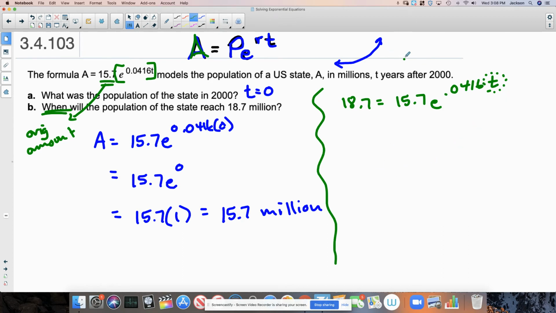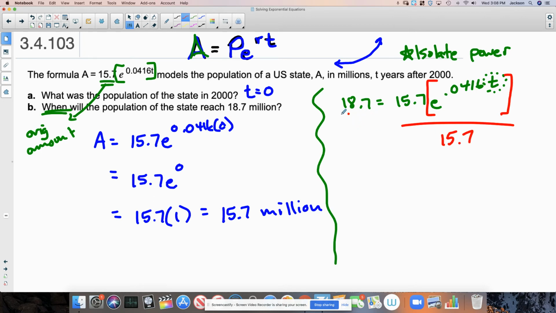And solving for a variable in an exponent always comes down to isolating the power, isolating the exponential term. So we need to get this exponential package, this entire term right here, all by itself. Because if we do that, then we can take a logarithm and kick this whole exponent down in front. So to get this by itself, we'd have to get rid of this 15.7. You have to begin to see this power as one term. It represents one number overall, and that number is being multiplied by 15.7. So the first thing we're going to do is divide by 15.7. Then we have our exponential term isolated.